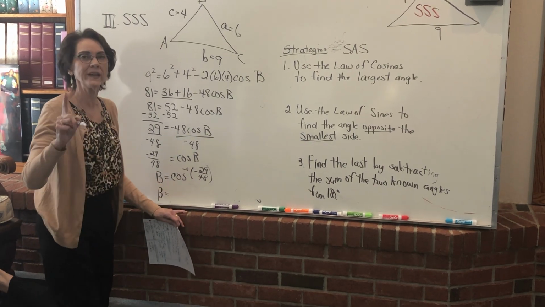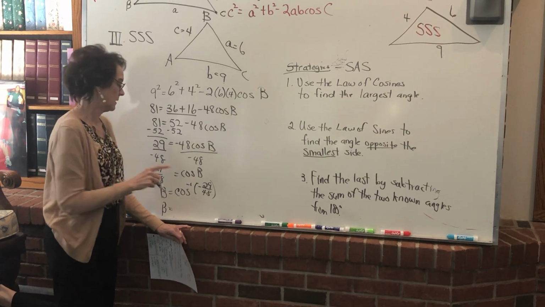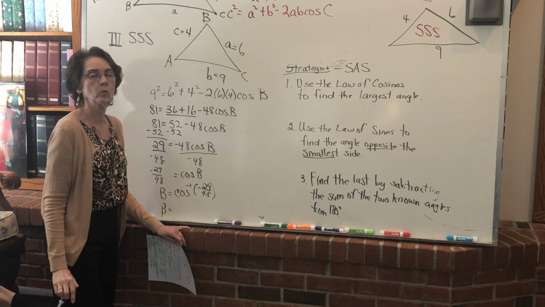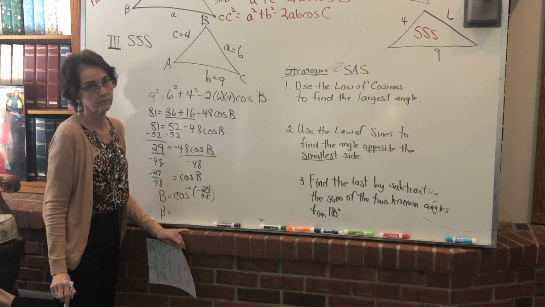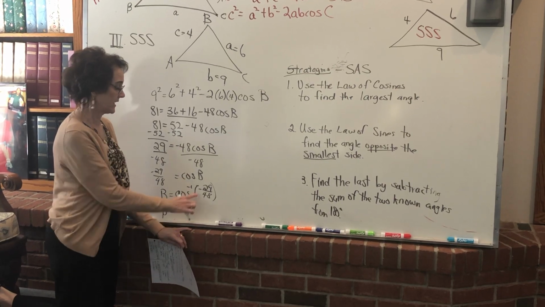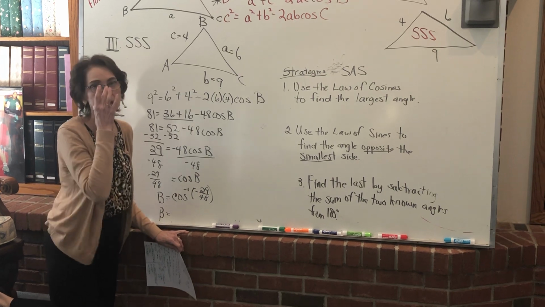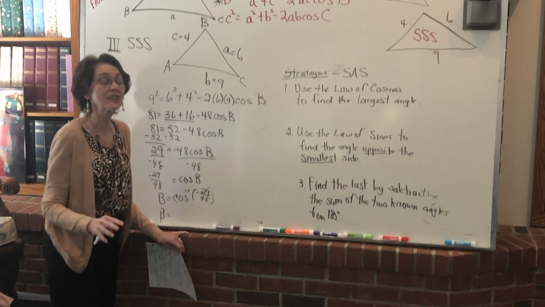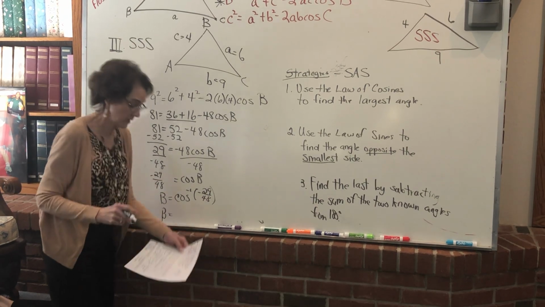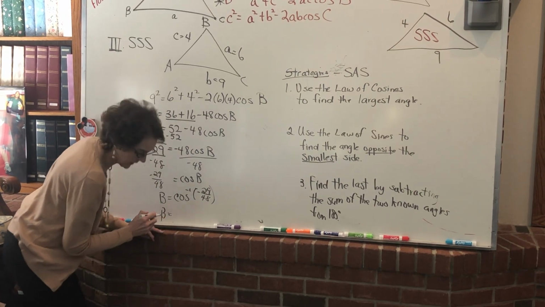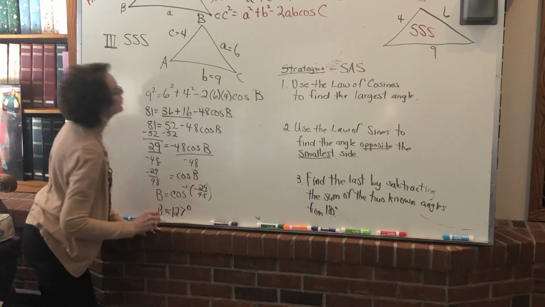Now, before we actually put that in our calculator, I want you to think about it. With that angle being quadrant 1, quadrant 2, thinking of the unit circle, it's negative. Could it be in 1? No. Everything's positive in 1. So it's in quadrant 2, which means it's actually greater than 90. It's between 90 degrees and 180. So put that in your calculator, do it, and you'll find out it's approximately 127 degrees.